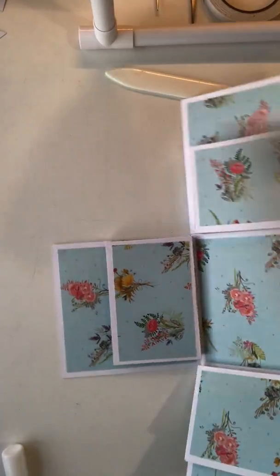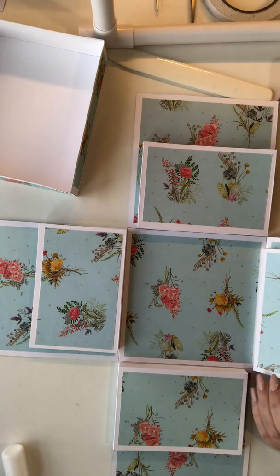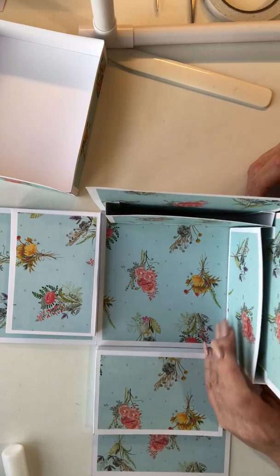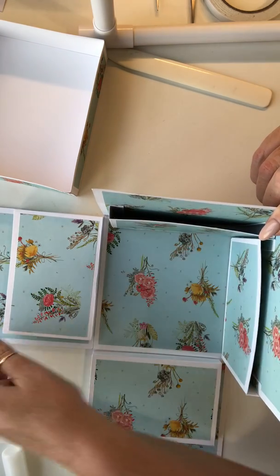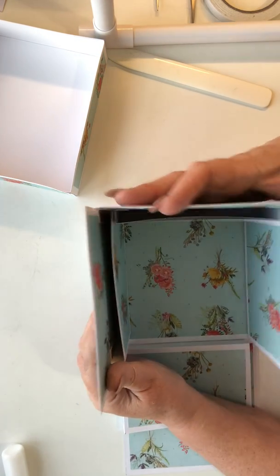Right, so let's put this box together, because as you can see, where we have the gaps at the side, this is why we have to be quite accurate with this, that's exactly the space that's required by the other one. So they all interlock like that.